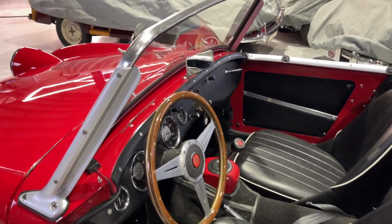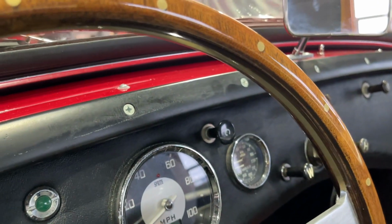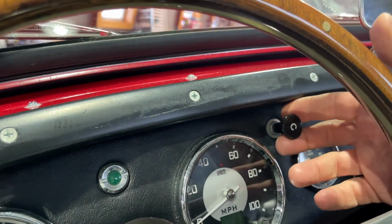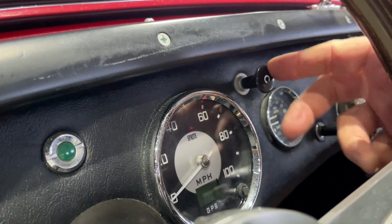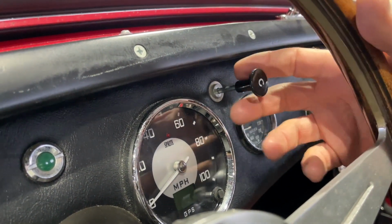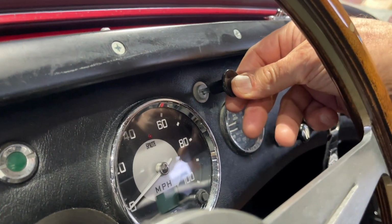Here's a nice Bugeye, and we're going to get into this baby and talk a little about choke operation. This is a key issue for clients we've found, and we want to make a very thorough video about how to operate this important control, because when your Bugeye is cold, you need to enrich the mixture in order to start it. And this is where the problem lies.